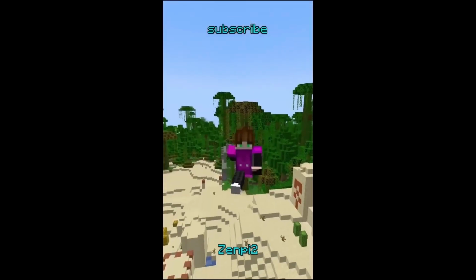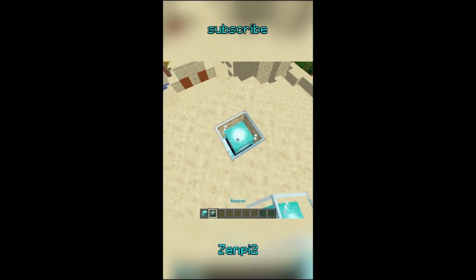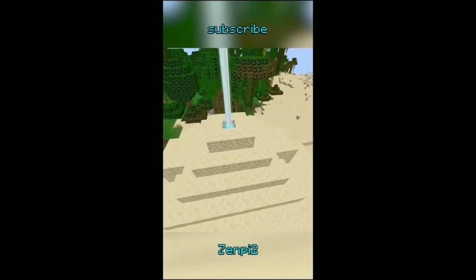Here's an ancient secret not many people know. The top of a desert temple can perfectly fit a fully powered beacon. This makes me wonder if they were built for another purpose.